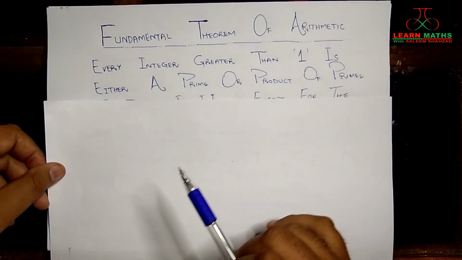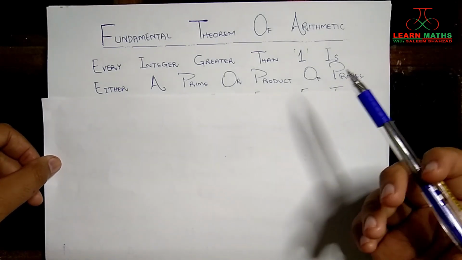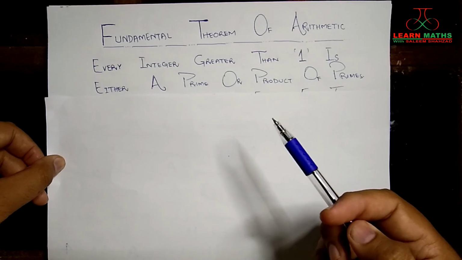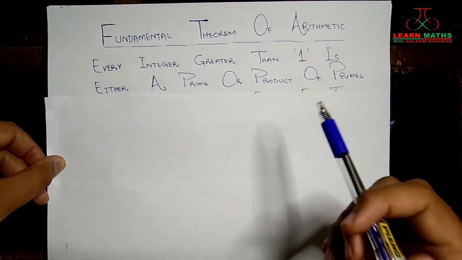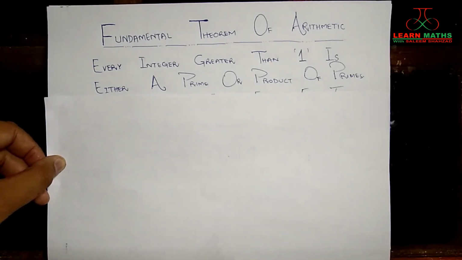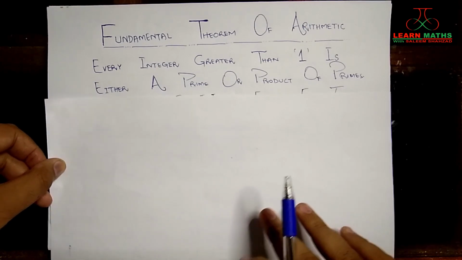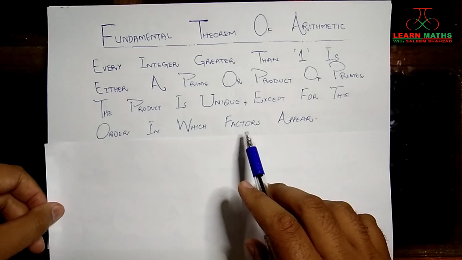Okay, now this is a very important result for number theory as well as for group theory. When we will study the fundamental theorem of finitely generated abelian groups, then you will know its importance. It is used there extensively. It has so many applications in many other branches of mathematics, but since we are talking about group theory, we will definitely use it in many other concepts, but the most important of them will be the fundamental theorem of finitely generated abelian groups. We will talk about that later. So the product is unique except for the order in which factors appear.